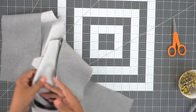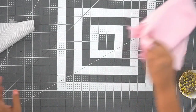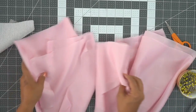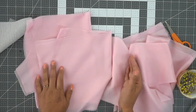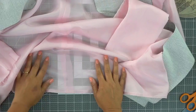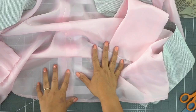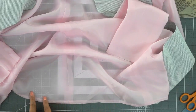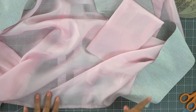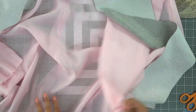Now you're going to go ahead and stitch your lining pieces basically the same way that you did your jacket. The sleeves are done the same exact way. You're going to stitch front to back at the shoulders and at the side seams, and of course you're going to stitch your center back. All right, I've gone ahead and sewn my lining together, and I went ahead and did a narrow hem along the entire bottom of your lining, so go ahead and do that.